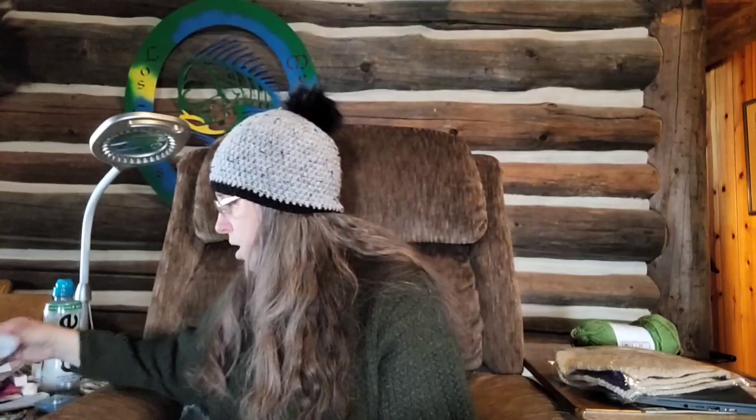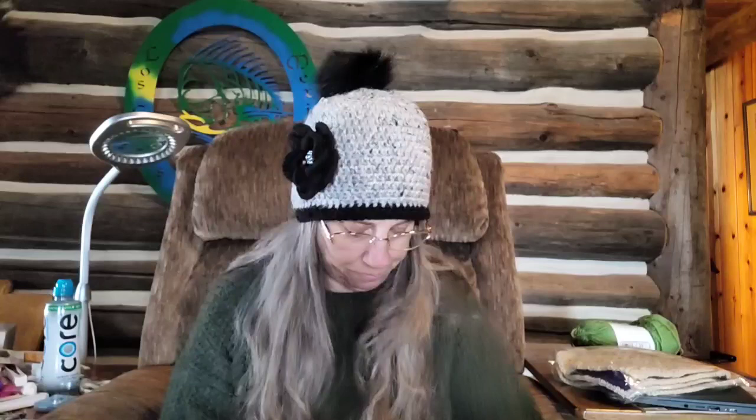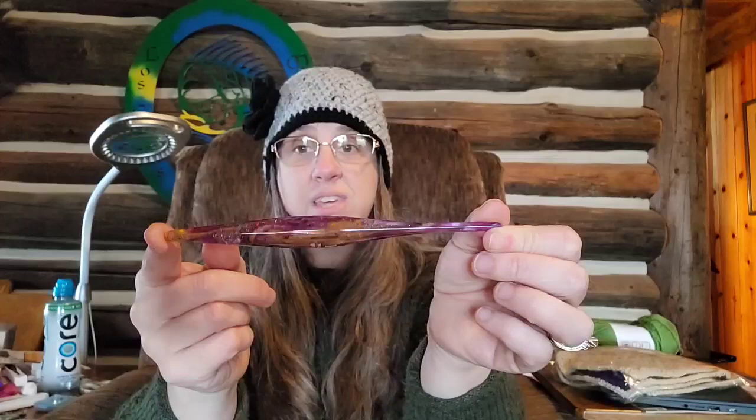So I already have the size 6mm hook. So I went ahead and I got my 5mm hook. Look how beautiful that is. I just love, y'all know my favorite color is purple, but my other favorite color is yellowish gold to a pale yellow. So I like two shades of yellow. I like gold, and I also like a very pale yellow, very soft yellow. So when I saw these, oh my gosh, I'm like, if I ever get Christmas money, and they still have some, I'm getting all the sizes that I use.